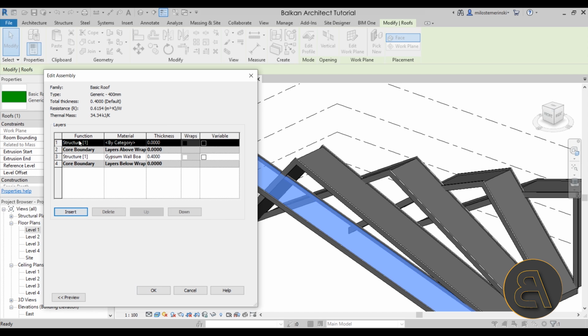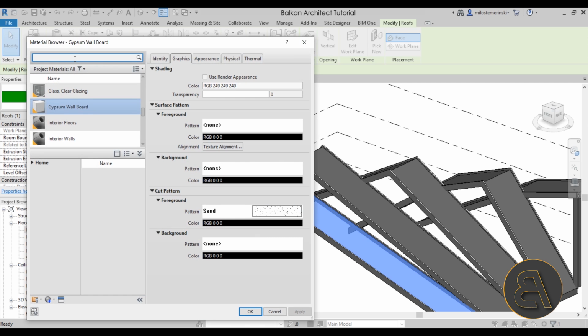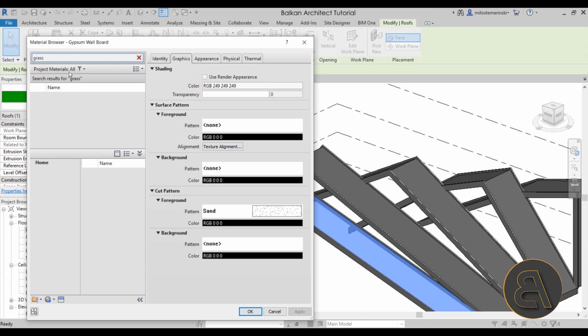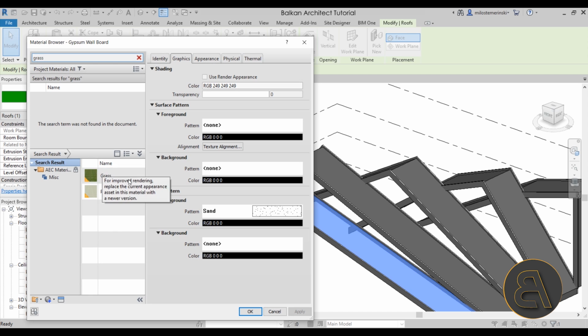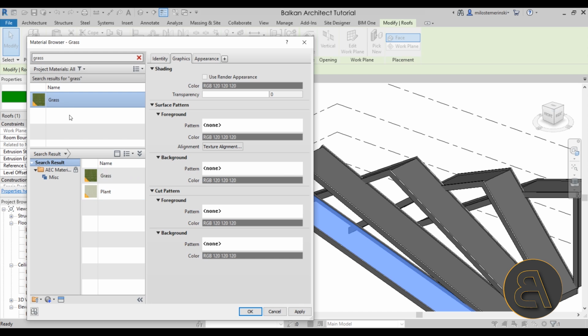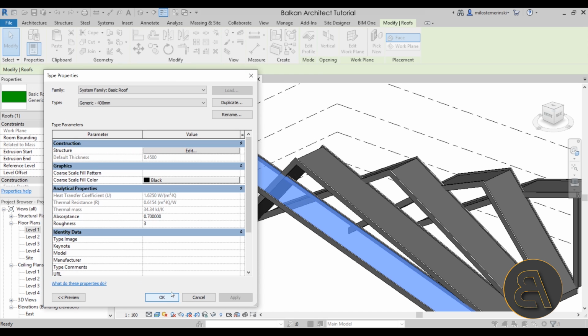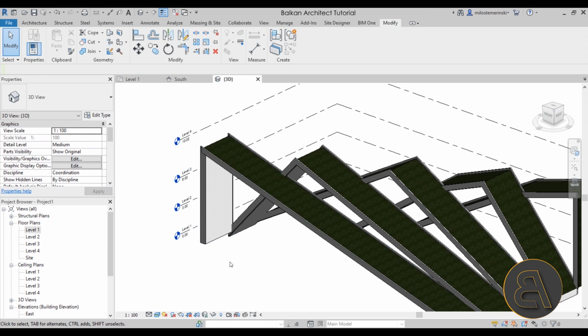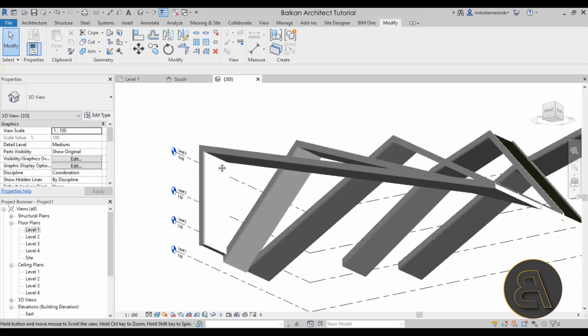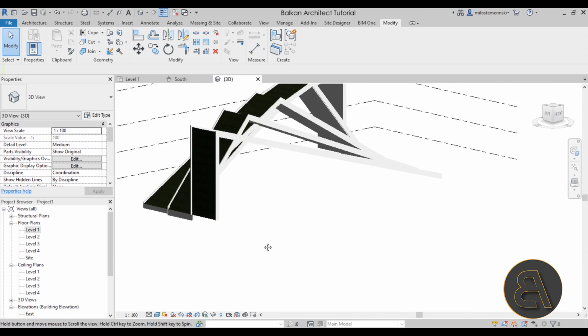And then I'm going to insert another small layer, something like 0.05 meters. And for the material, I'm going to search for grass just to match that green roof. Now here for this grass, I'm going to load it in, double click, click OK, apply, and there we go. We have a glass roof and the bottom is white. So this looks really good.